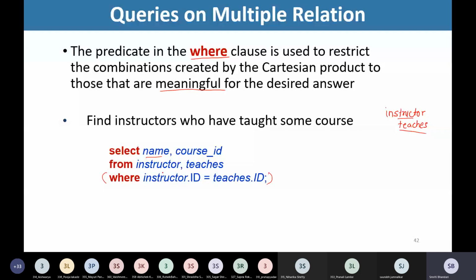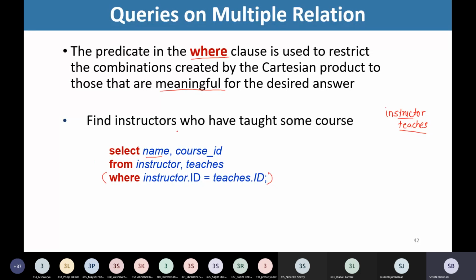The common attribute in these two relations is the ID of the instructor. So we are matching here in the where clause. We are giving the predicate instructor.id is equal to teachers.id. So this is the query that will provide us the solution.